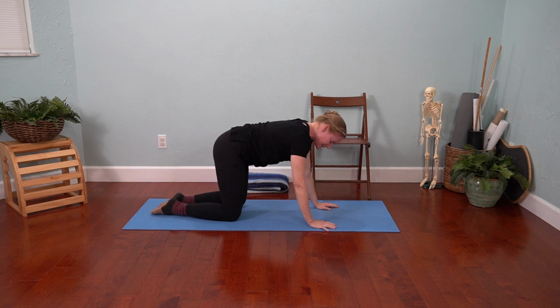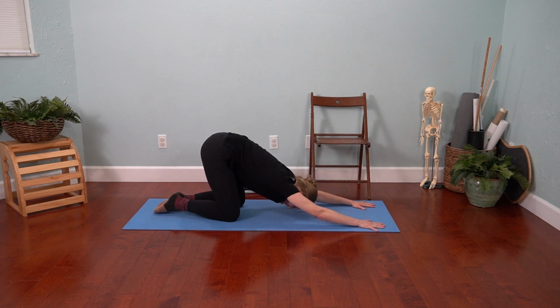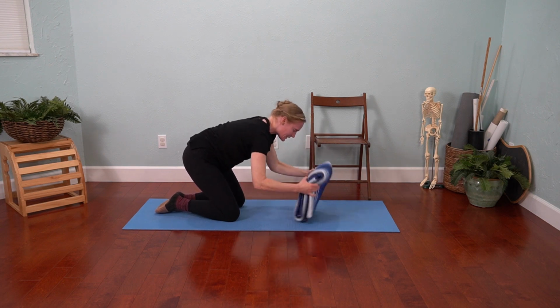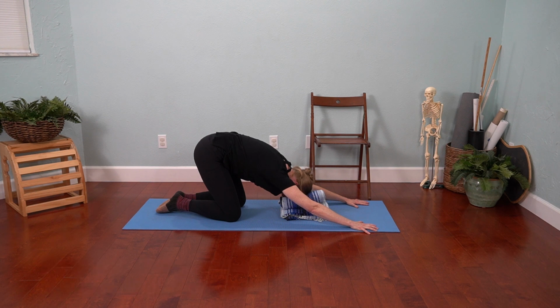and knees. Keeping our hips and knees stacked, we can slide the arms forward and drop the forehead towards the earth. Using a pillow if our head doesn't get there easily, because we want the neck to be relaxed. And in this way, we can stretch, gripping with the fingers, reach the whole spine nice and long. So a wonderful way to open up the back, open up the shoulders, and if you're gripping with your fingers, you'll feel the shoulders engaged as well.